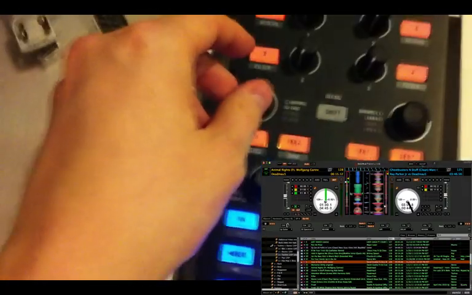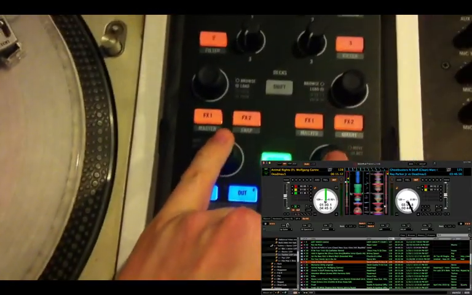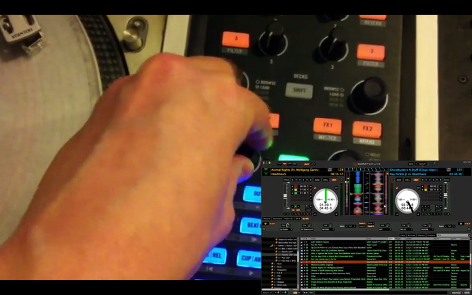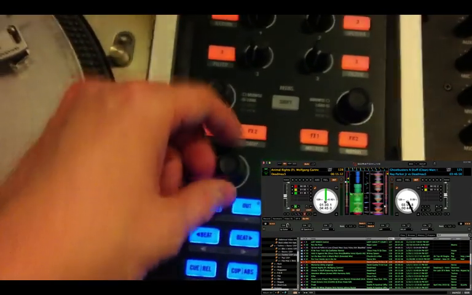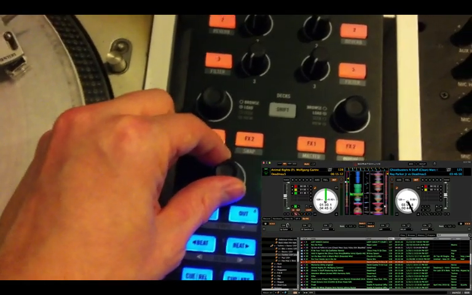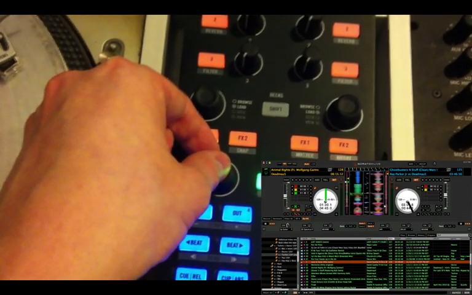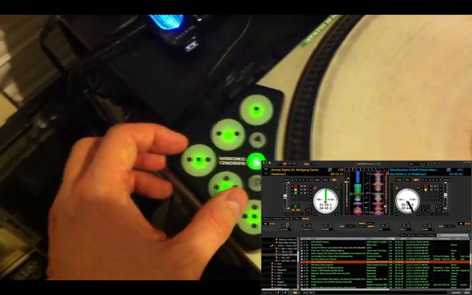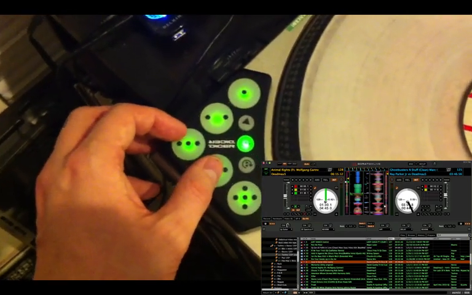But something I didn't mention are these two buttons right here, which are my loop activate on a down click. Make sure that you put it on the right setting. And then you can change the loop length. And then once you come out of it, it stays at the same point, which is different than loop roll. If you go into loop roll here, I like to use the loop roll on the dicers. It's a little bit better, I think.